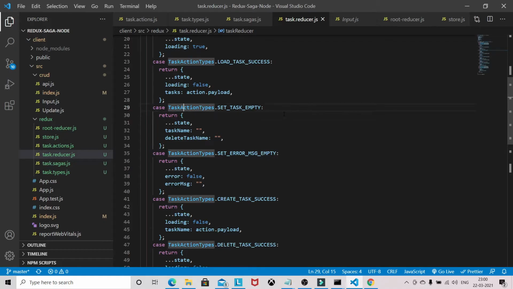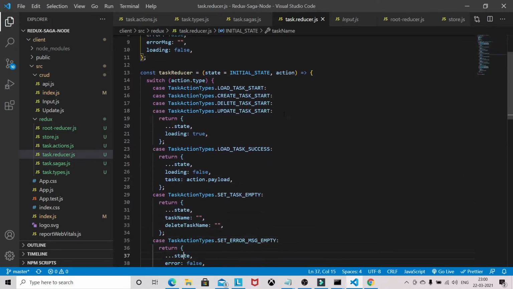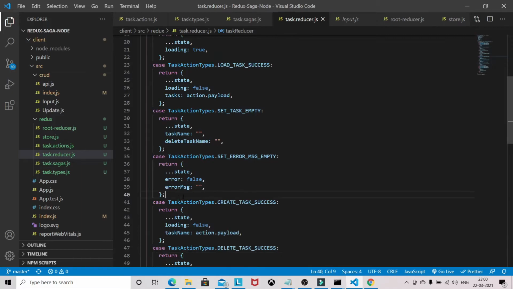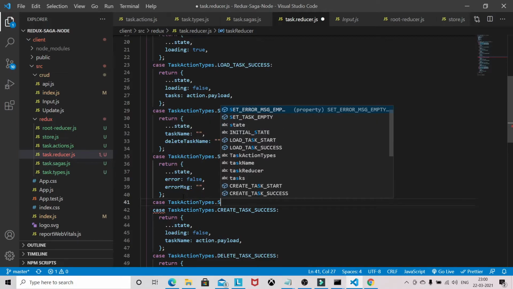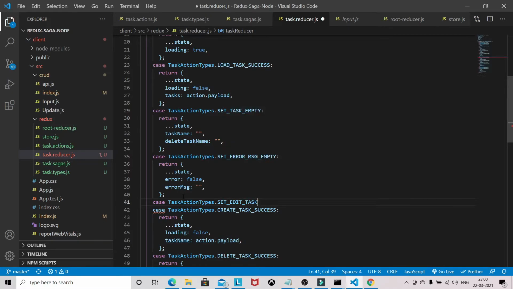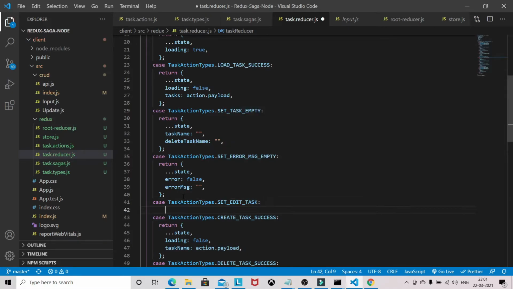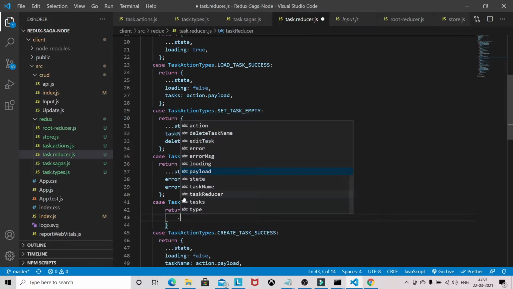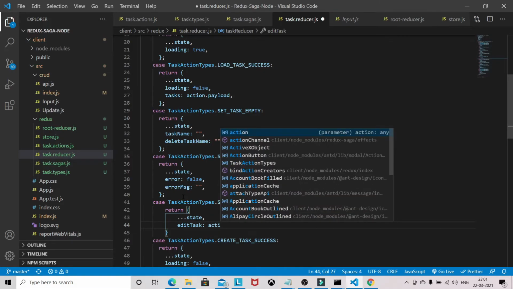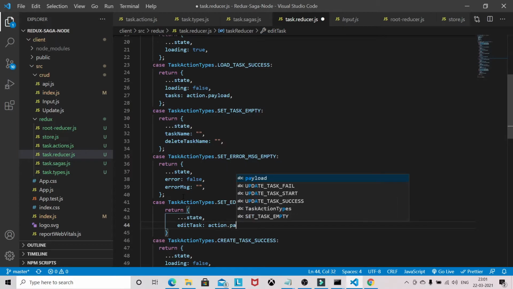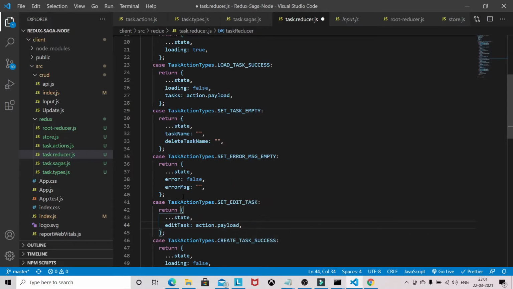Okay, so we need to write a case for that one also. So task set edit task. I am adding this case because I'll show you why.